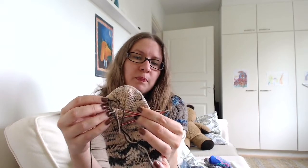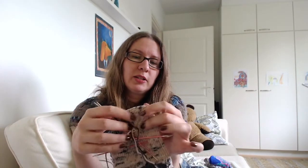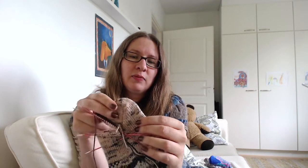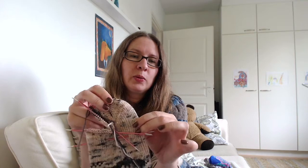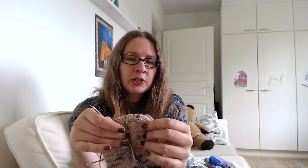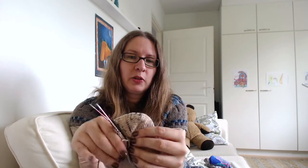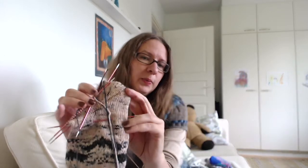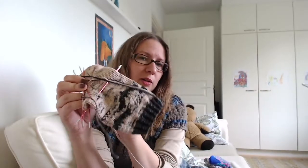And I'm doing the fish lips kiss heel for the first time. I've been meaning to try it for ages, and now I got around to reading the chart and learning all about what it is about. And I'm really quite liking it. Of course, I need to knit a bit further to see how it will actually fit on my feet, but I'm quite convinced that it'll be nice.